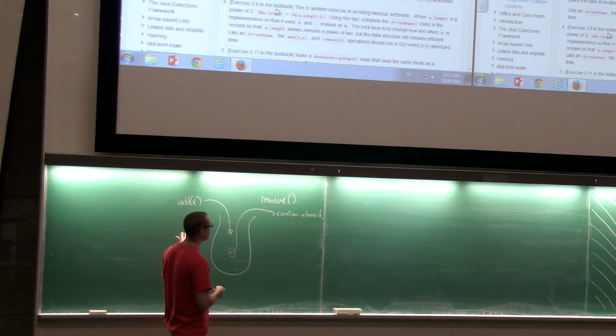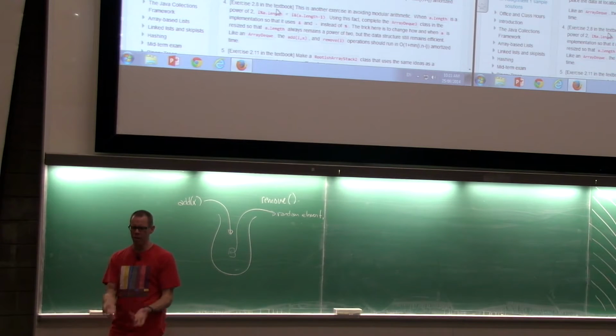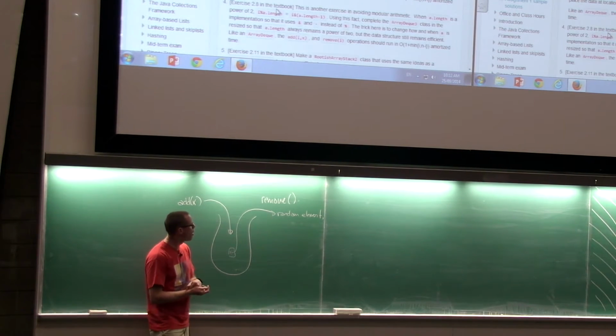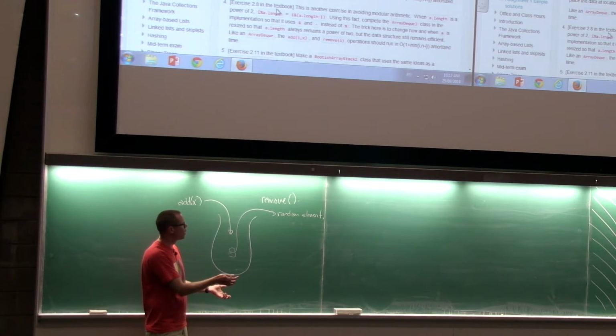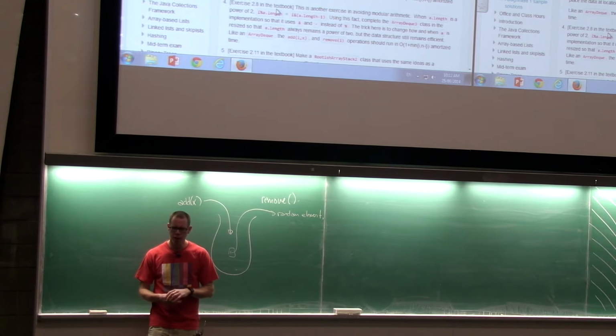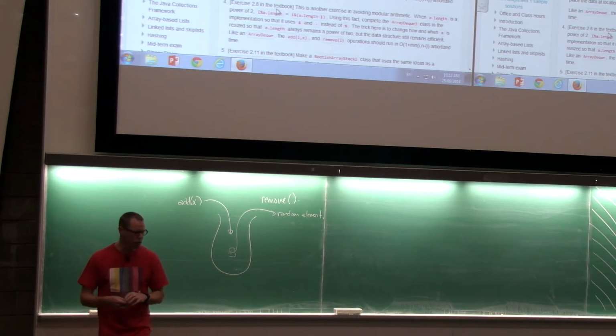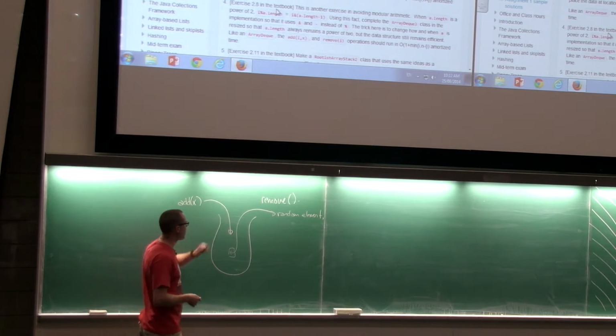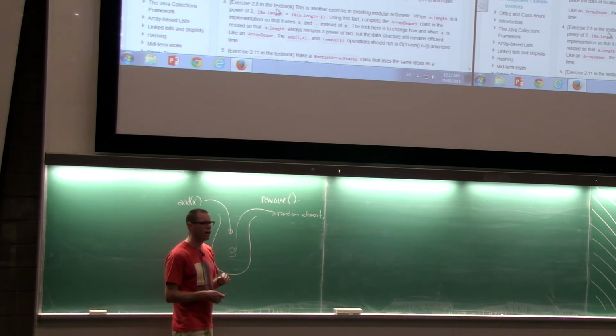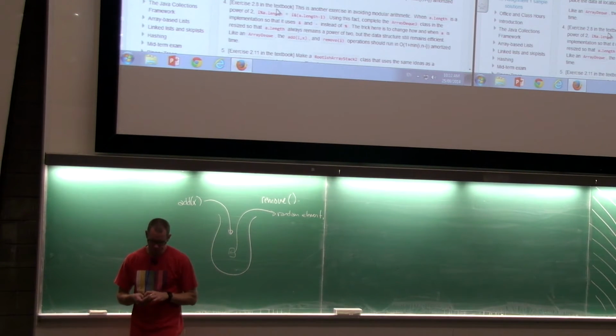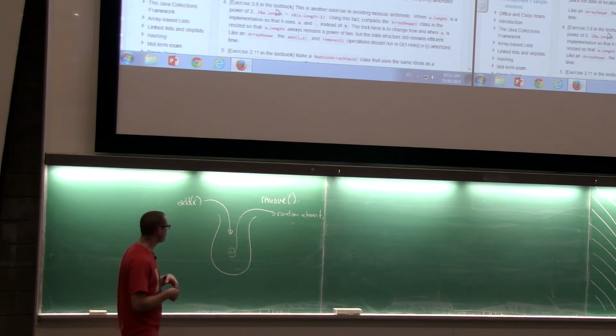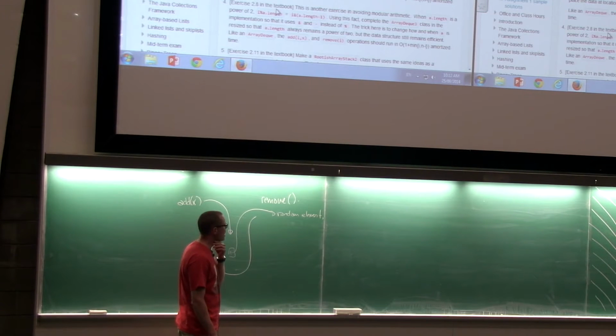So if you do the same set of operations more than once with the random queue, like you add a bunch of stuff, maybe the numbers 1 through n, and then you remove n times, well, the first time you do it, you'll probably get a different ordering of the elements coming out than the second time you do it. In fact, if you want a random permutation of 1 through n, put them all in there, and then remove them all, you'll get a uniformly random permutation. So that's what a random queue is supposed to do. And currently, the implementation does that.